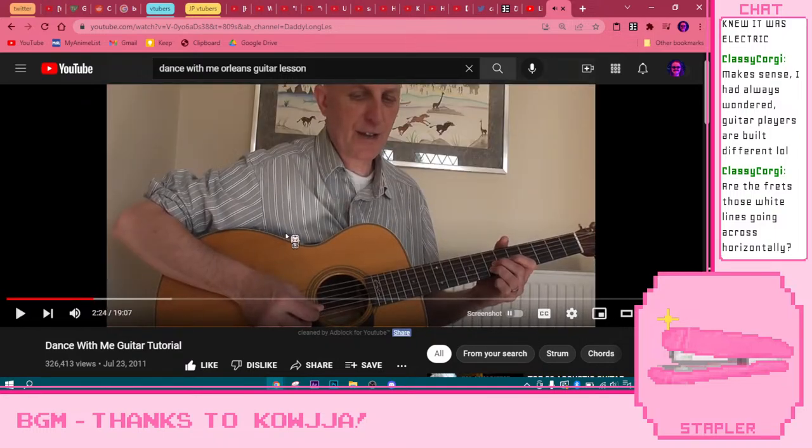So 7 and 7. Are the frets those white lines going across horizontally? Yes. Actually, well, I'm not sure technically, but I'm sure you can probably see, he's playing between them. I guess, yeah, I think those are the frets. But yeah, you play between them. And so basically, he'll say 8th fret and I'm counting each time. I'm just counting how many squares are in between. 7.